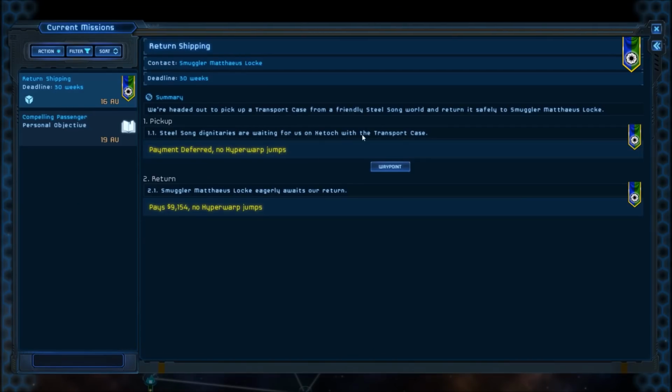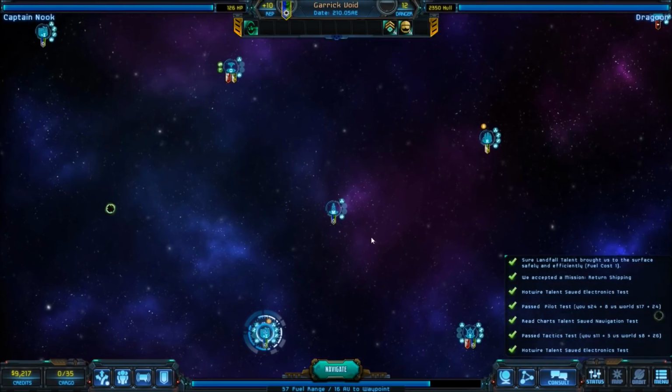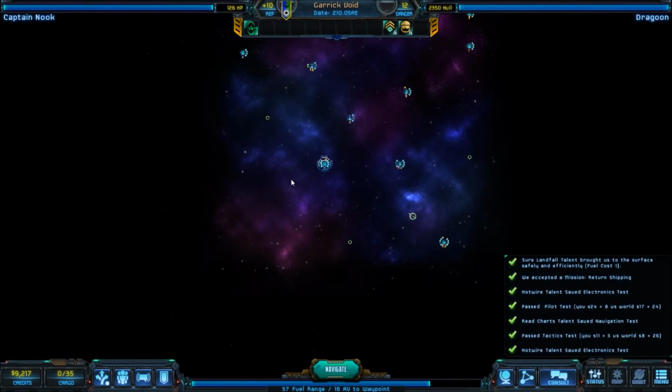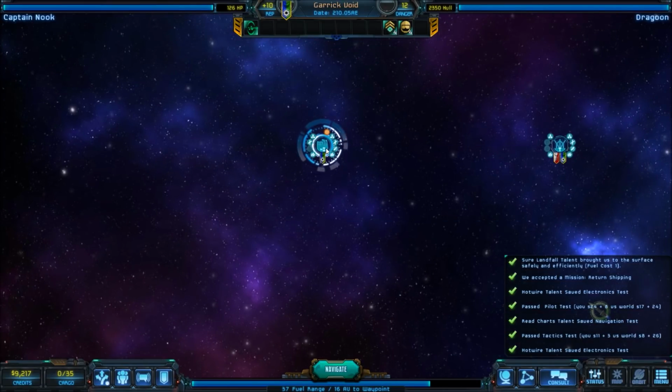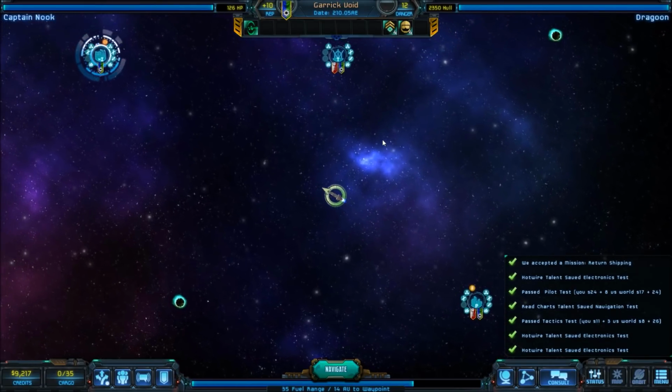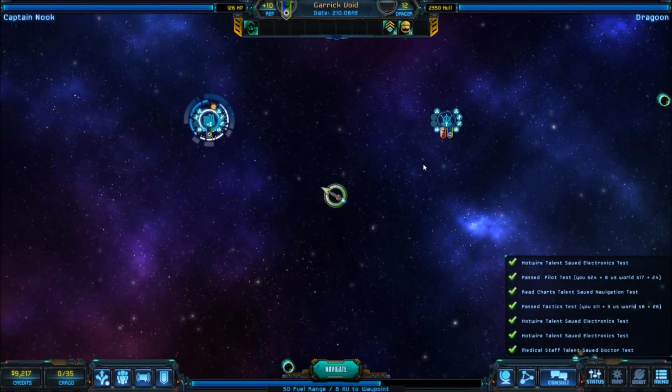But we have a current mission going here. So let's make sure we go there. And it is in our space, I believe. Yeah, it's right here. So the squirrely one, that's when we lock our waypoint, it sends us there. So let's fly there and go pick up that case. We're going to send it back to that guy, drop it off, and get a smuggling mission done.